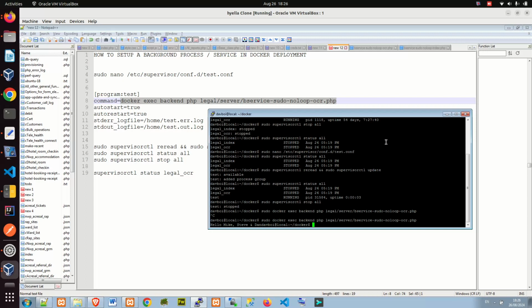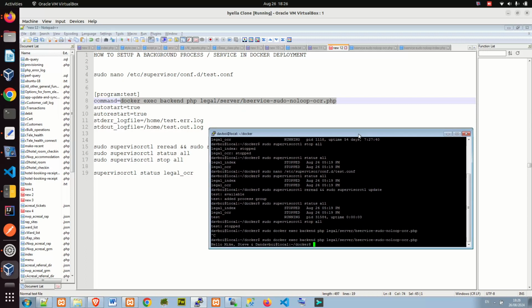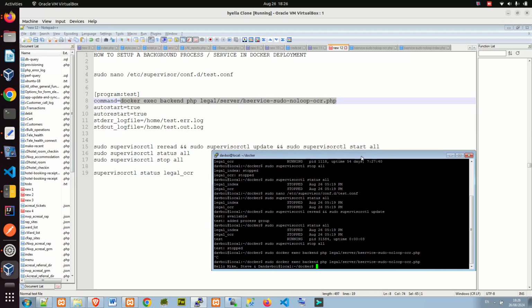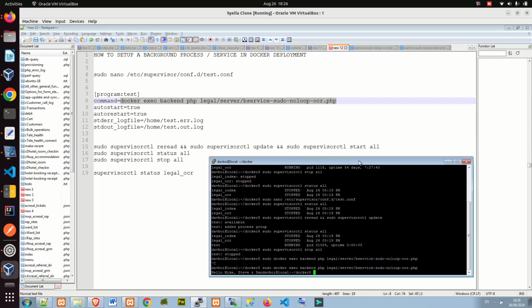So before the database engine has booted or finished starting up, the program would have launched and tried to connect, made several attempts to connect to the database, and depending on how the program is written, it might throw an error or it might exit, and that will make the service stop running.